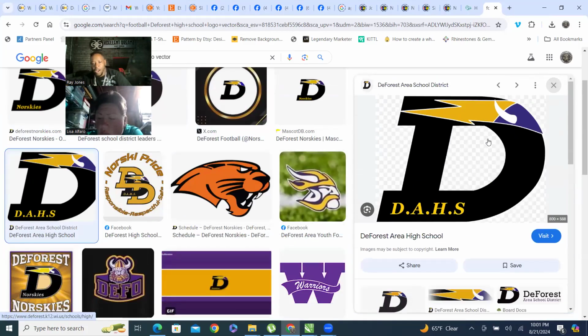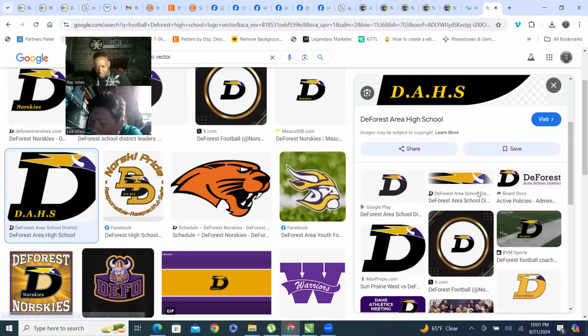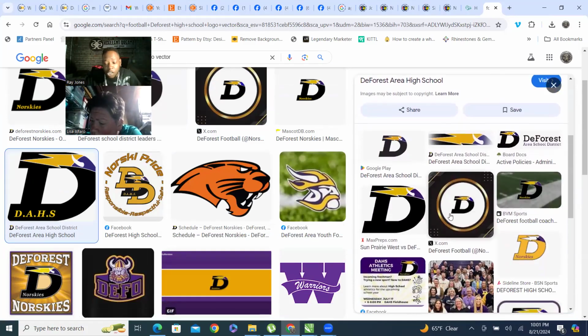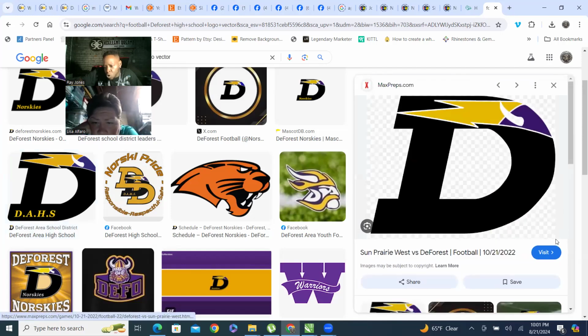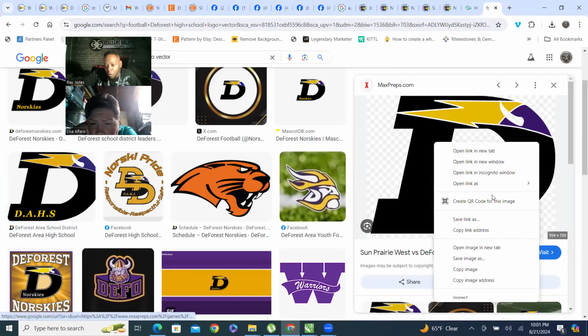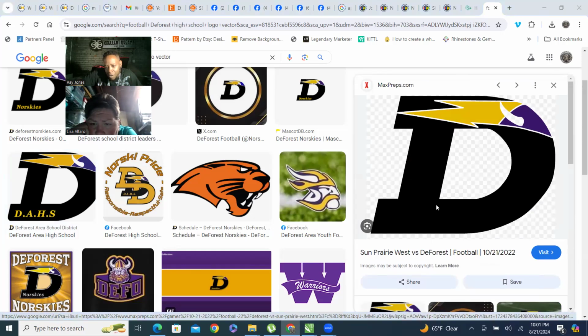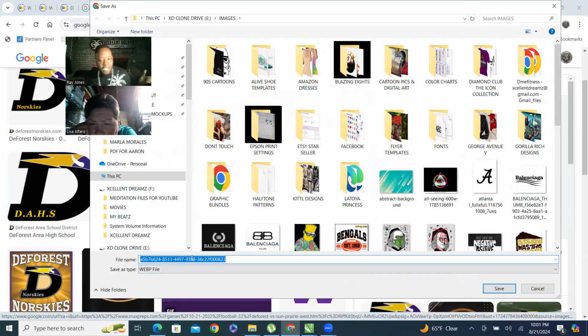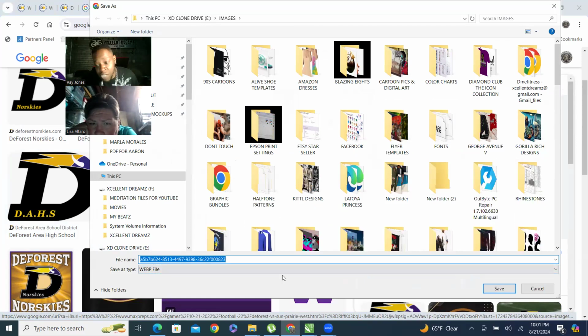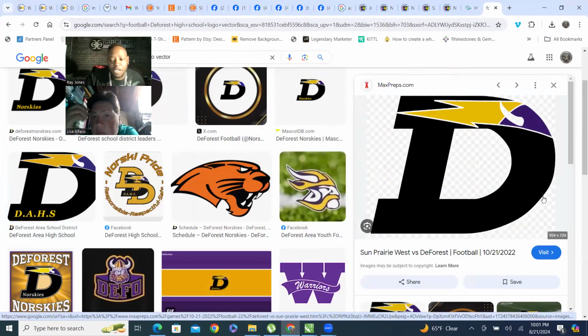And then typically right up under it, these files right here can be somewhat good. Just have to click on it and check the number here. Ooh, 959 by 720. Let's try this one out. But it's a WEBP file, which means that Windows is not going to let you save it, but you can screenshot it. That's a pretty good image. You can look at it and tell.